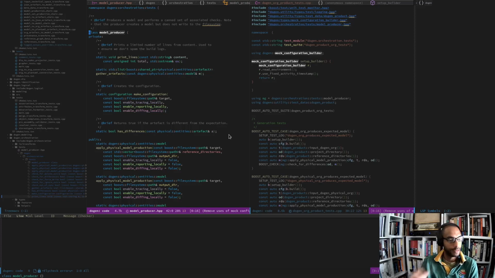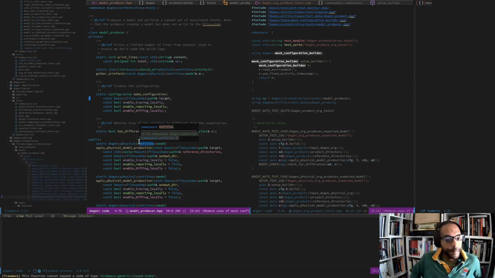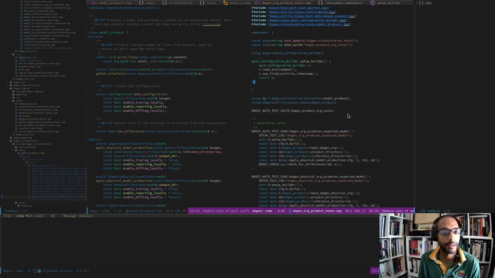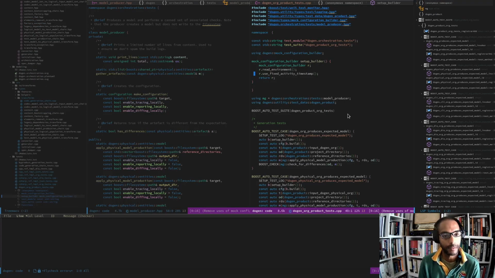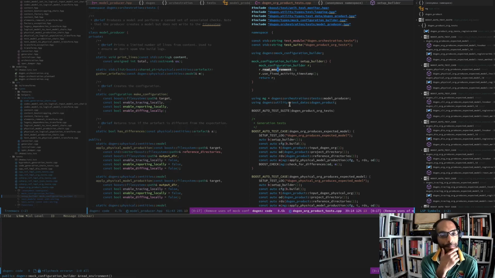We still need these guys here, which now makes me think that perhaps the whole story about the builder was not actually brilliant if you think about it. So this is exactly what happens sometimes. You come up with an approach, you think it's a great approach when you have 5 minutes to think about it, and then when you have a bit more time, especially after you've implemented it, you reflect a bit more on what's the right way of doing things. The truth is, we only have one place where we are required to read from the environment, and that's the model generator. No one else is using this functionality. So, that then reflects on how we set up the configuration.